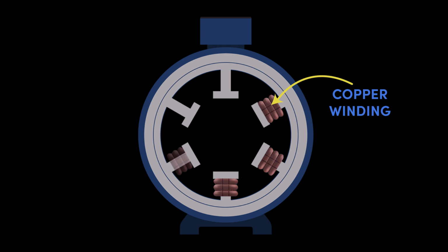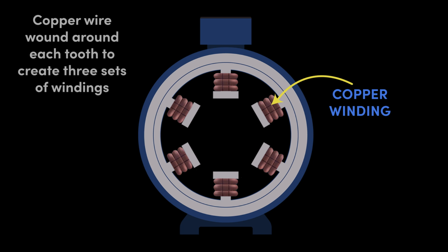A copper wire is then wound around each tooth of the stator core to form coils or windings. In this design we have 6 teeth and therefore 6 copper windings. In practice, especially for electric vehicles, there will be many more teeth and windings than this, typically at least 24, but we will limit ourselves to just 6 in order to make things easier to visualize. The number of teeth and therefore windings is almost always a multiple of 3. That's because the windings are grouped into 3 sets, or phases, as shown here in red, yellow and blue.